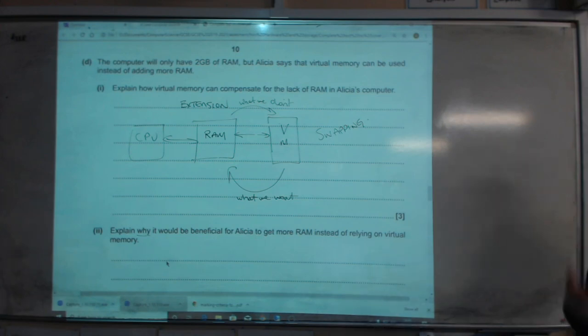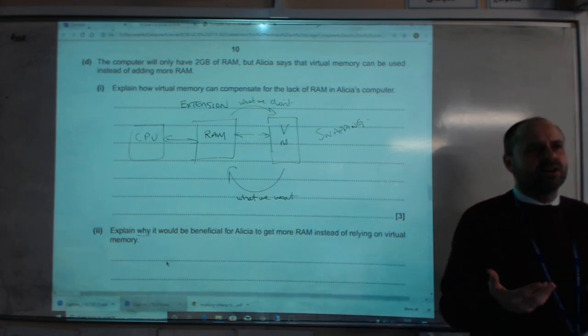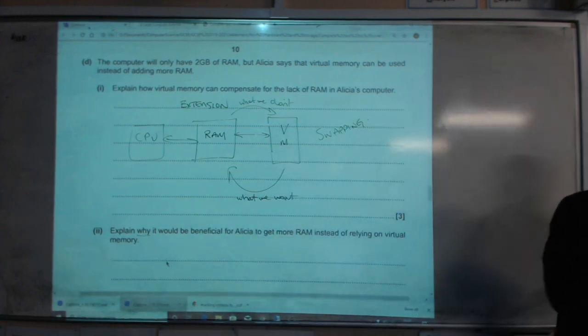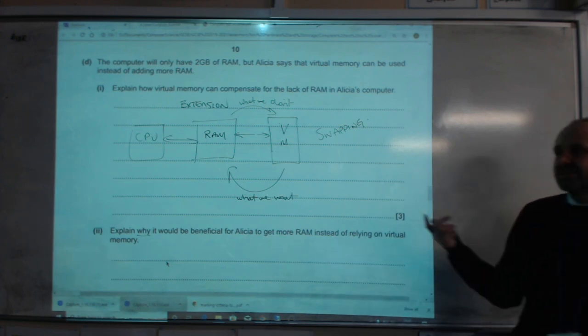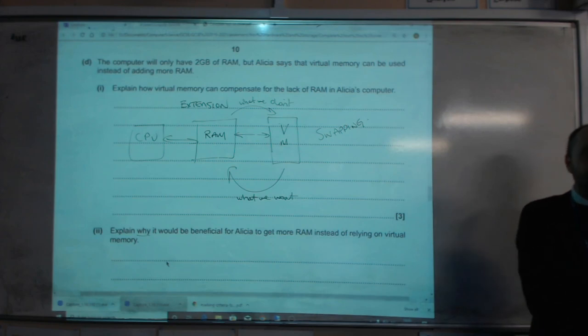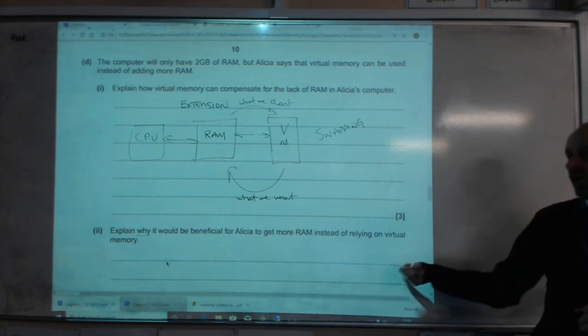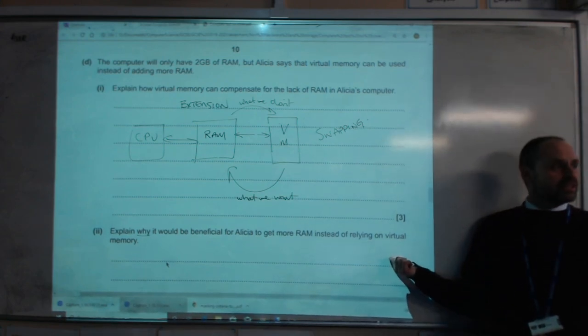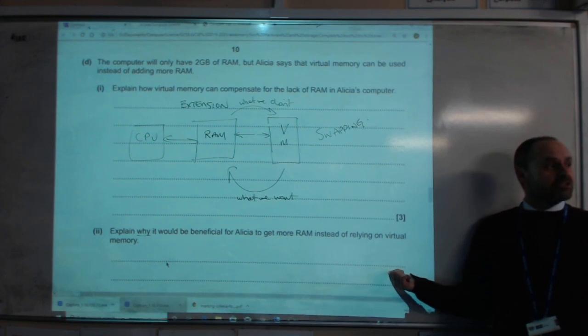It is the number one thing. If anyone says, I've got a computer, it's a bit old, what can I do to speed it up? First thing, put as much RAM in as you can. Second thing, replace any hard drives with solid state drives. If it's a laptop, you can't do anything about processors and things, but you can usually put as much RAM as you can fit in there, and then an SSD. The fastest SSD you can find. And that will speed up this process. It's never going to be as fast as RAM, but an SSD is going to be better than a hard drive, because hard drives are mechanical and slow.